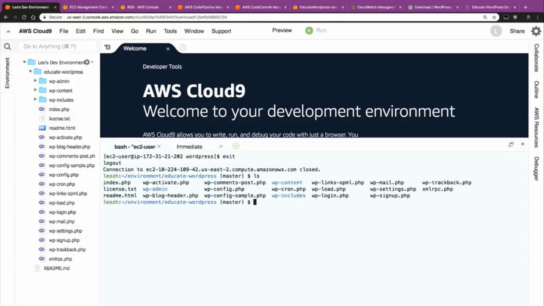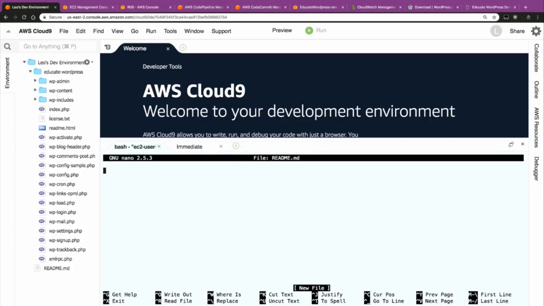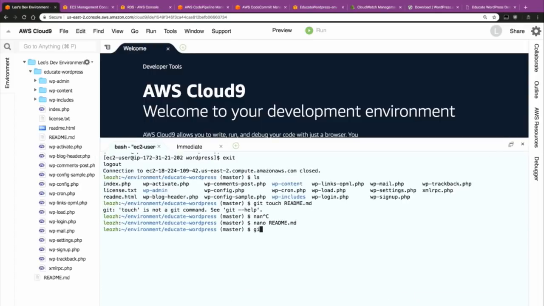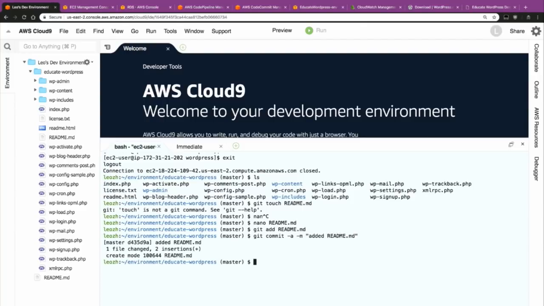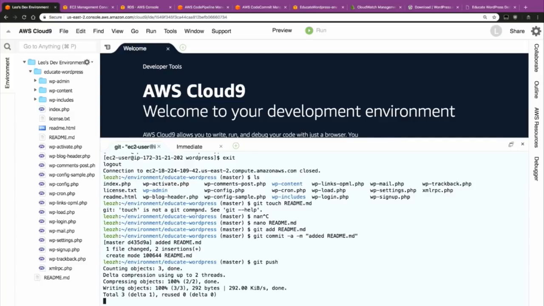Oh, I'm actually on the wrong instance. Okay. I'll show you how this answers the question in a second. Okay, so I've pushed this change.